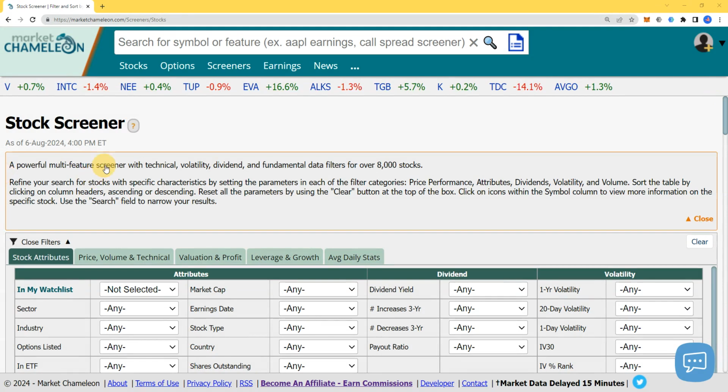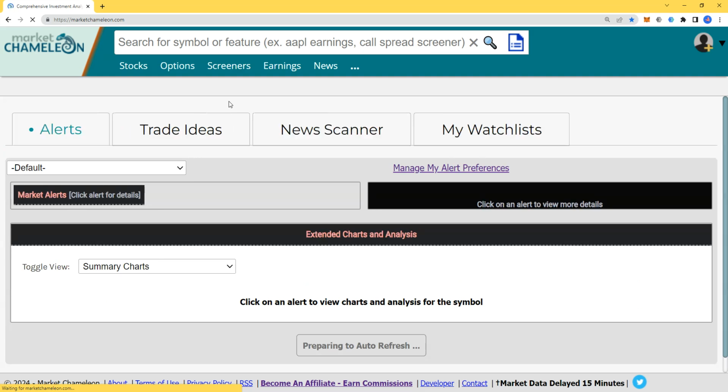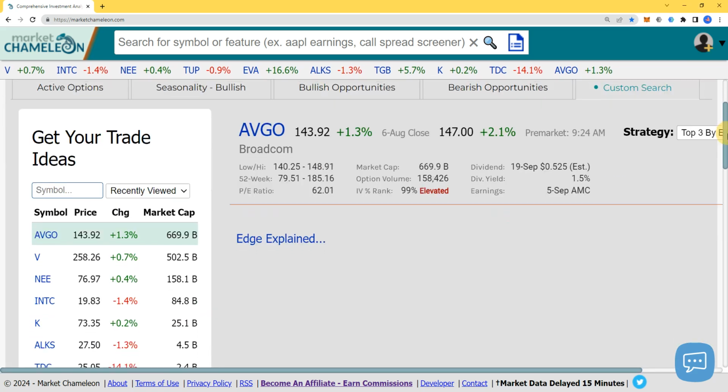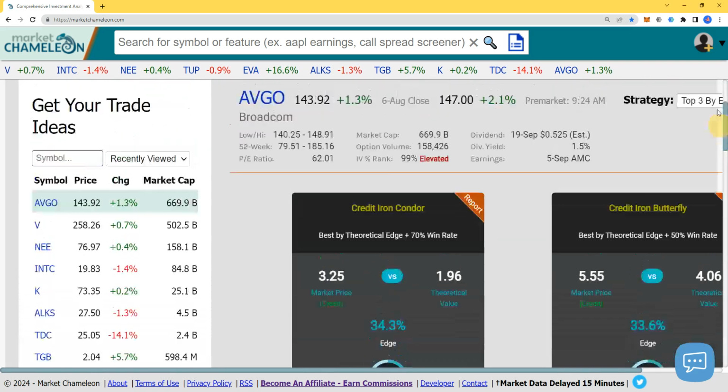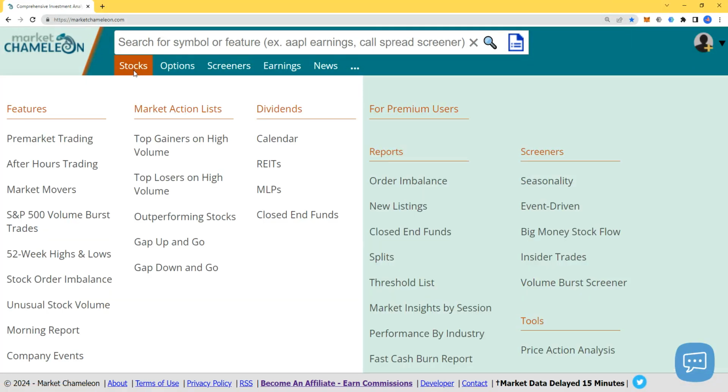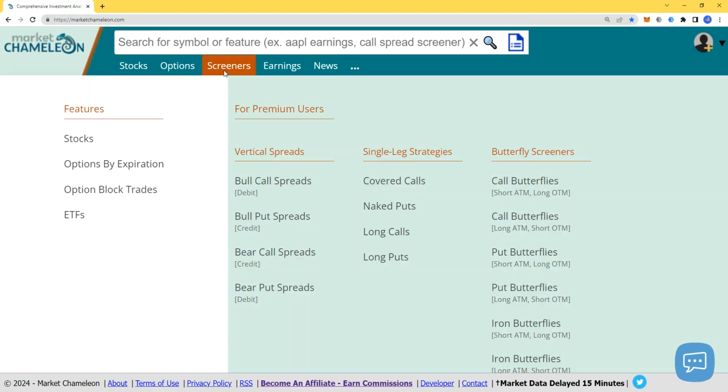So what do we do? First of all, you're going to click on the home page. We're going to go over some dividends, dividend increases, and dividend payout ratios, and see if the Intel debacle could have been prevented if you are an Intel shareholder. You're not going to click on trade ideas, but just to see what's going on in the market just before the market opens, you're going to click on stocks, and in screeners, you're going to click on stocks.